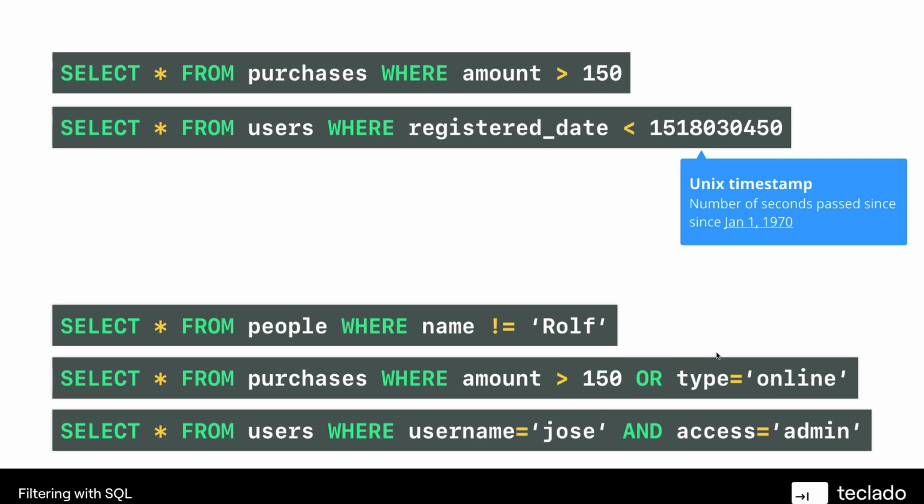I don't know why. Anyway, so select or update or delete where some clause, some boolean, and you can use or and to add multiple types of boolean. And of course, you can only use the column names that are available on your table to make these comparisons. So you can select where the amount or the type, given that these two are columns on your table, but the star here will get all your columns. You can only get some columns if you prefer. So you could say select ID from purchases where amount is greater than 150 or type is online. That would be fine as well.